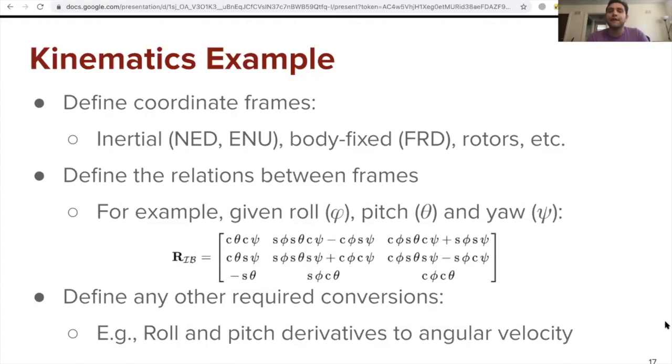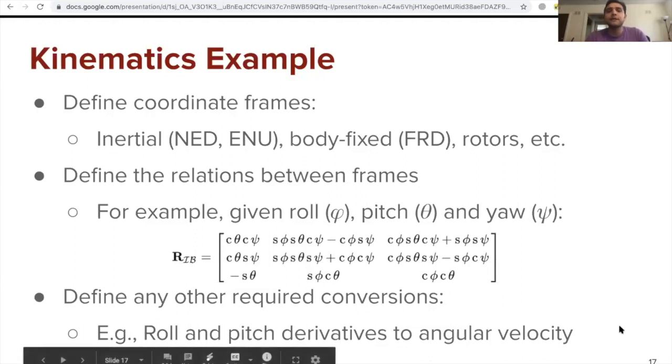We also need a frame on the robot. We usually go with forward, right, down. We need frames to be defined under rotors, so we can convert all those forces generated by the rotors to the world, to the inertial frame, through the body frame. Usually we define rotor frames with respect to body and body with respect to inertial, so we can go with a two-tier calculation. We can reach from rotors to inertial.